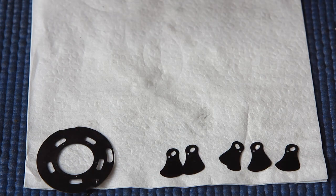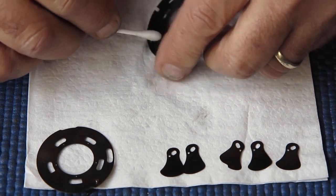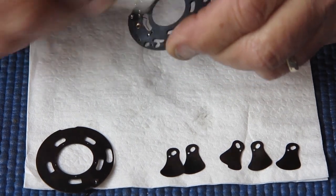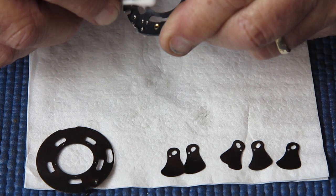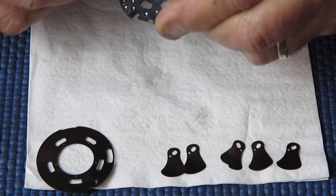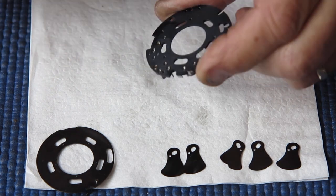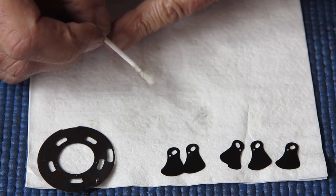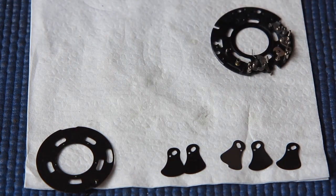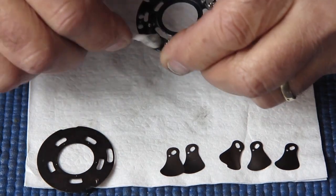Now the mechanism plate is anodized aluminium. They're pretty robust and they're not prone to corrosion at all. Anodizing of course makes the surface of the aluminium very hard, and it's not prone to wearing either to any great extent. But a lot of stuff came off there on the cotton bud, not as much as came off its mating plate, but certainly enough to show us that it was dirty. And I'll clean the top surface, or the front surface.